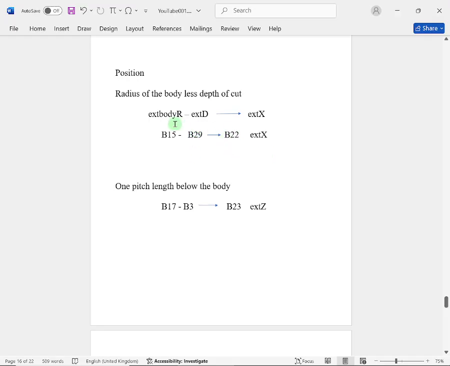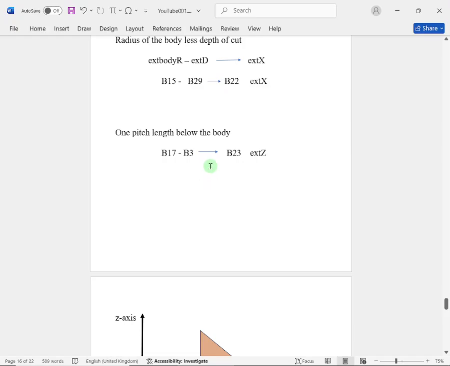It's X body R minus X D, and that gives us where to position the cutter, and it's stored in B22, and I position the cutter 1 pitch length below the body, and it says XZ.